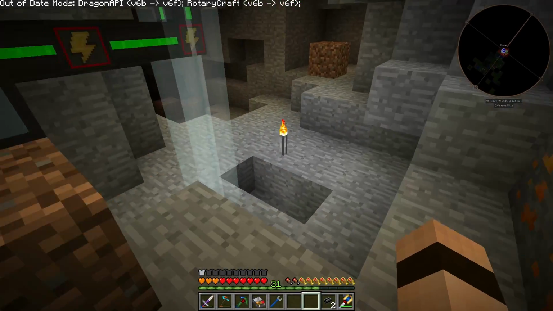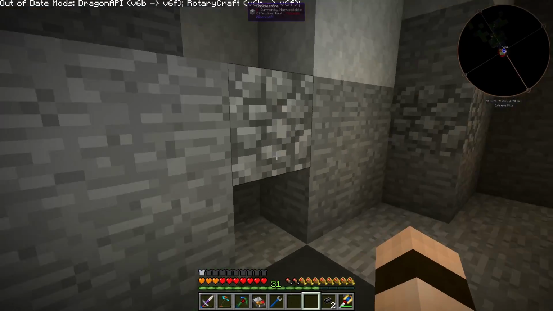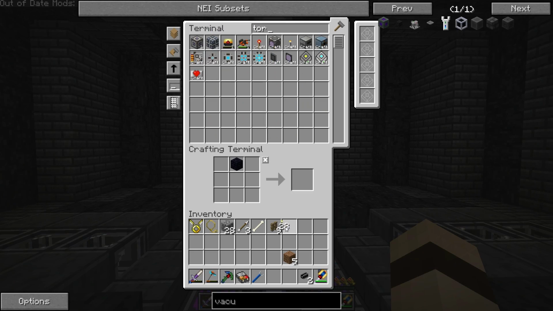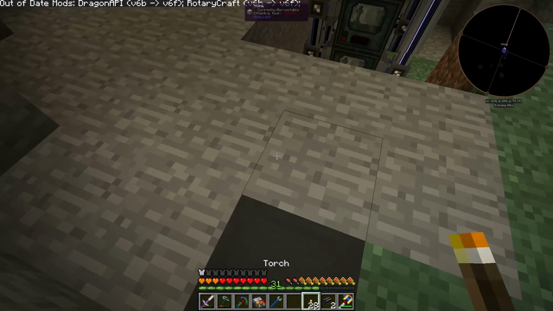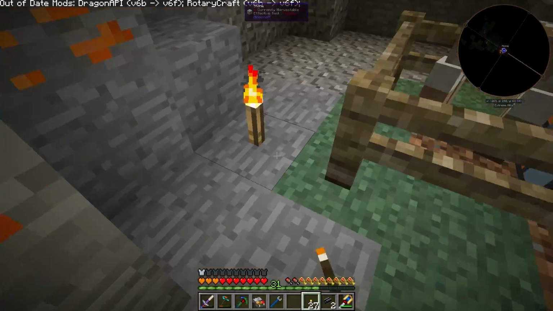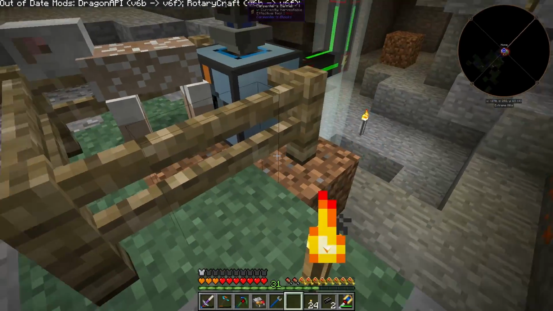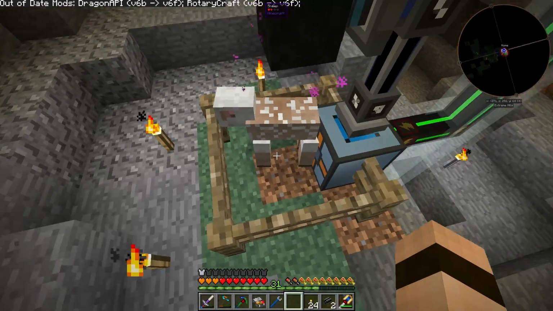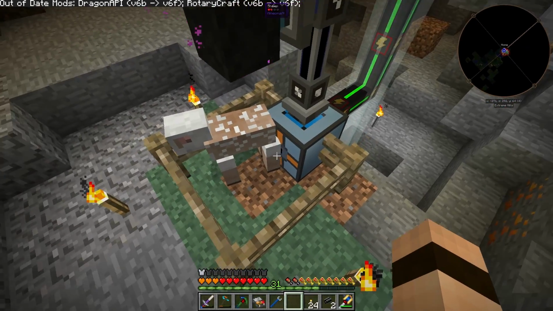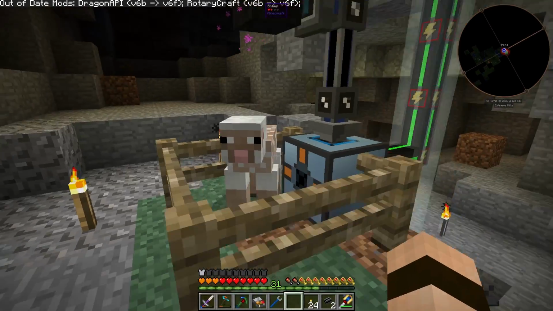I don't think that's growing because it's not bright enough down here. I think if we just add some torches, then the grass will grow and he will start eating it, and we will get tons of wool. If we want, we could possibly make another watering can and have that actually keep the grass growing. I do have my hearts back, so I can make another one.